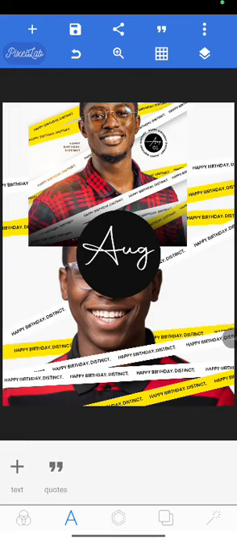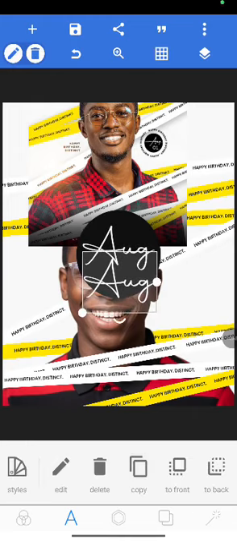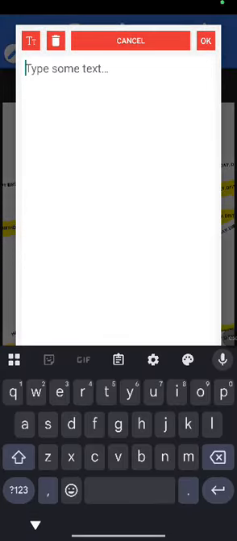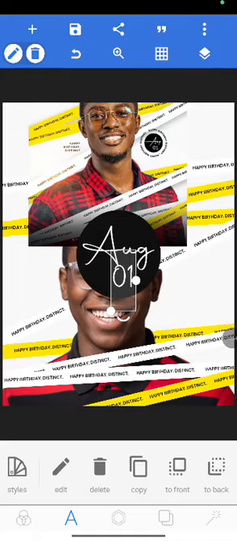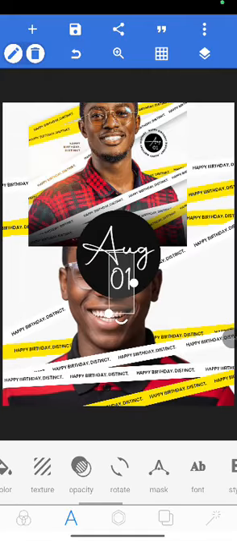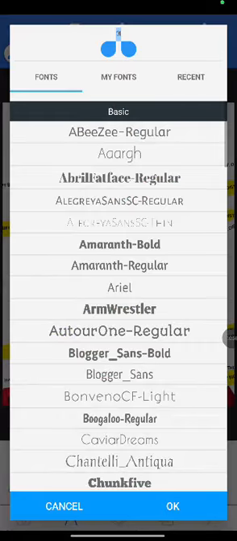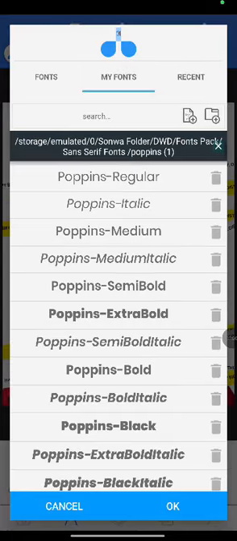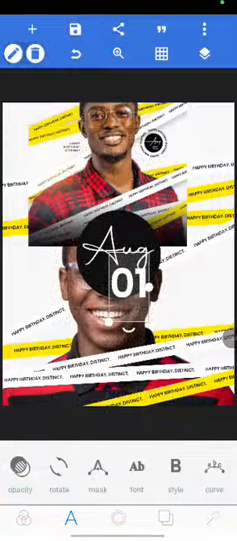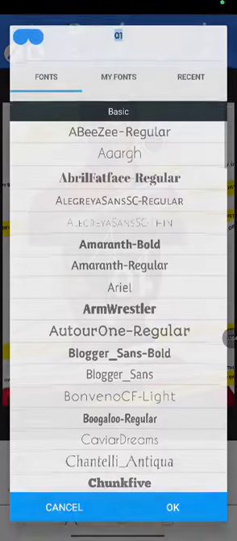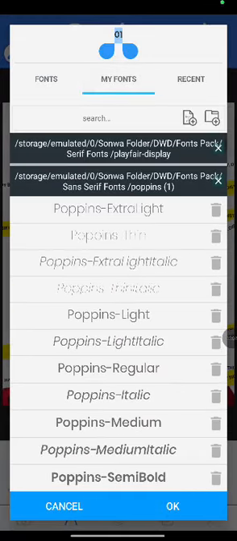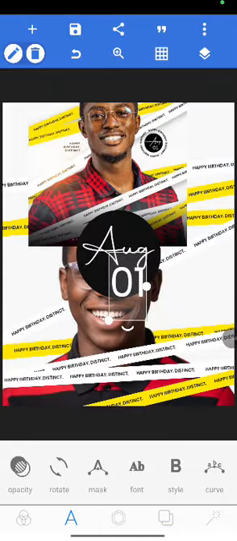So I want to copy this, then put in O1. Let's still use the Poppins font. Okay, let's use the one that is light, the regular version.